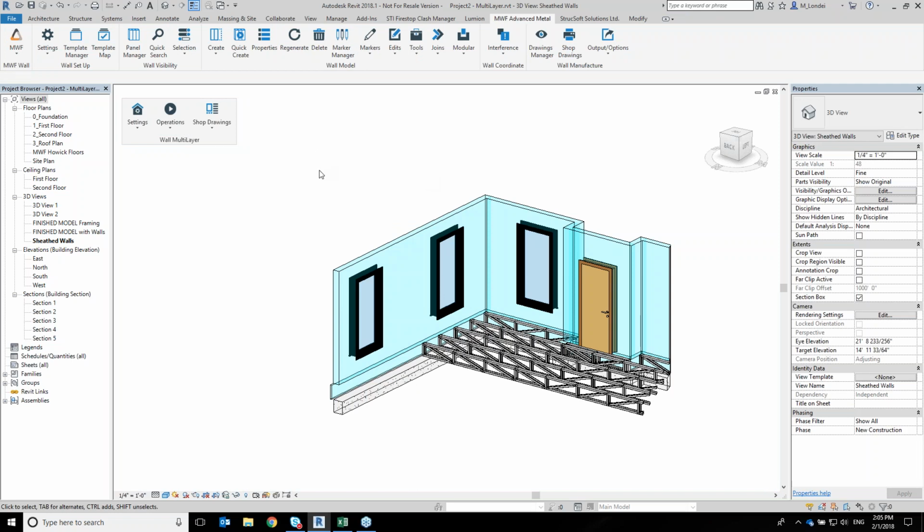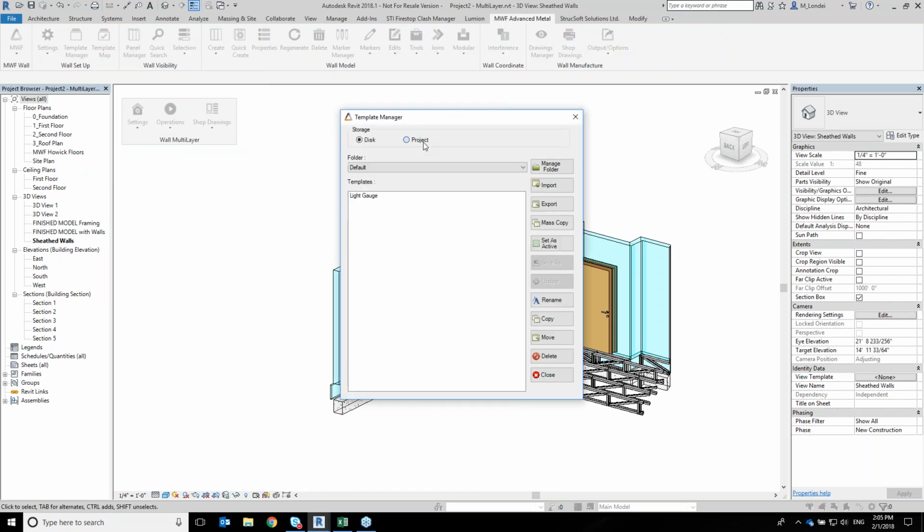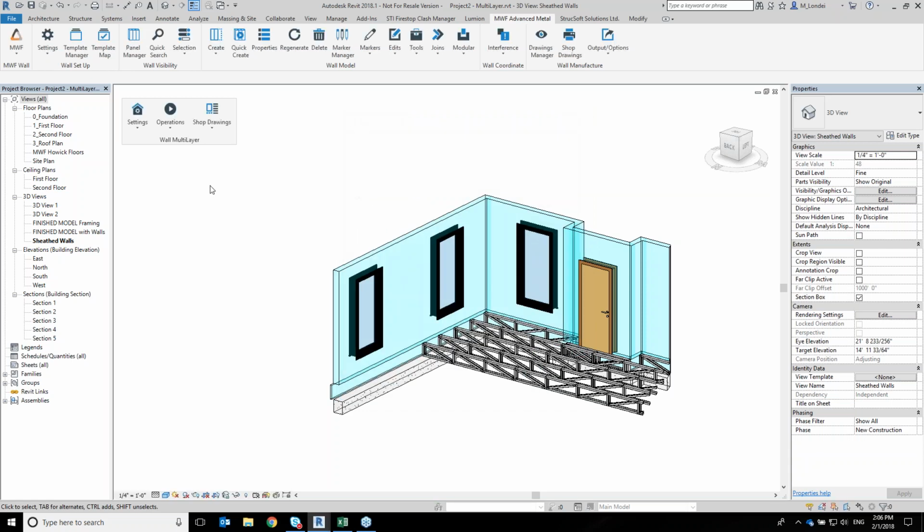So we build our templates for framing, our structural templates, the same way. We've got our templates here in our template manager. Here they are. I've got some default ones here. I've got one for my NH here. It's the new Howick type template I'm using because I'm going to send these panels to a roll former at the end of the day. So just keep in mind that we've got that MWF framing template built.